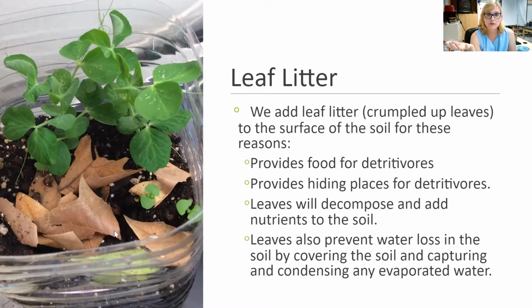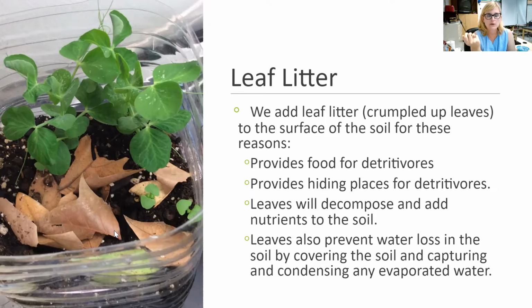Now, leaf litter is very common in forests and it serves a really important purpose. In our EcoColumns, it provides food for detritivores. They're going to eat and decompose these leaves and add nutrients to your soil. But that's a slow process, so we're not going to be able to replace much of our nutrition from this. Leaf litter also provides hiding places, since insects do not really like the light and need some place to hide, like the roly-polies.